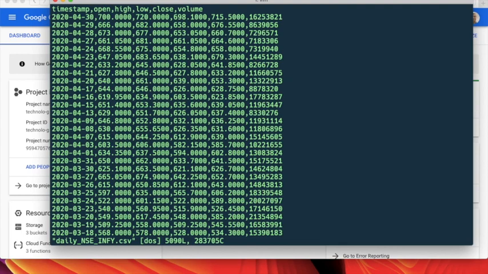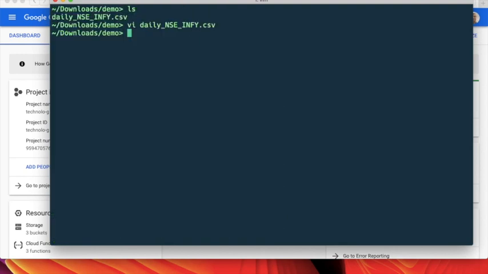It's pretty conventional. You have 5 fields basically: open, high, low, close, and volume, along with the timestamp. This is actually a daily file, so that's why you see only the date. There is no time actually. So it's end of the day, and what was the open price on the day, and what was the high, low, close, and how much volume it traded, right? Pretty simple one. This is the one that we are going to use for developing the analysis code using Python. So let's get into the coding part.